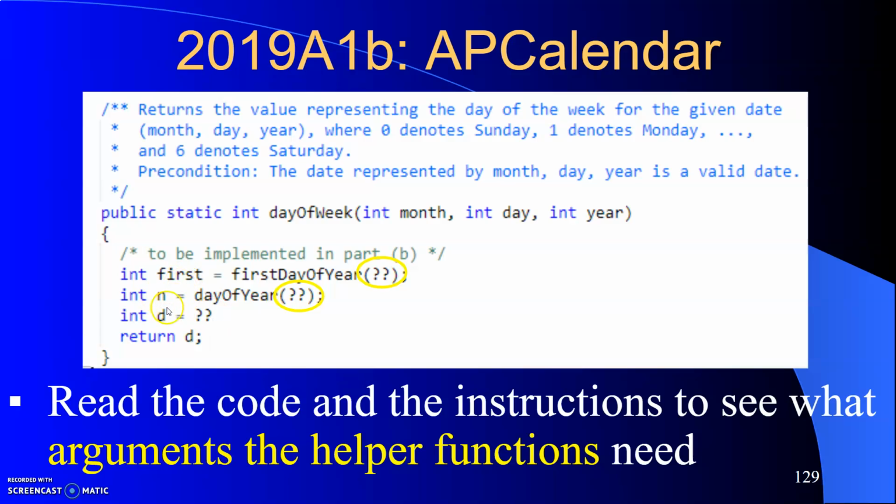So you're going to need to write some sort of arithmetic expression here involving the number for the first day of the year, the number for the day of the year that we're trying to figure out, month, day, year. It's probably going to involve modulus, right? Because the days of the week return to 0 on every Sunday. So we've got 7 days of the week. Probably going to be some modulus in there and some sort of adjustment because when we're counting days of the week, we're starting at 0. And when we're counting how many days there have been in the year as the nth number of days, we start counting from 1. So you're going to have to figure that out.